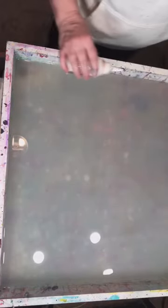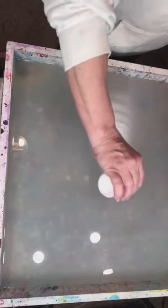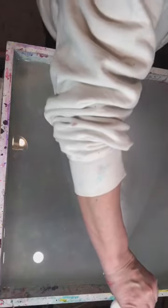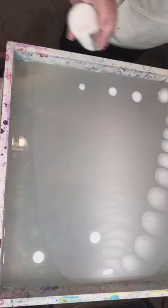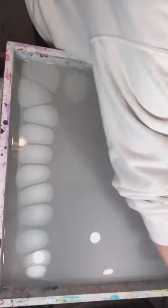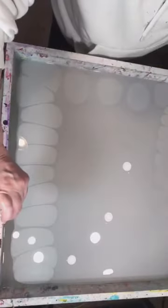And hopefully by the time I get this down on the water, he will be off the phone, because I just don't think I can manage. The paper has a little bit more body to it than the cloth does. When I try to marble a piece of cloth this size, I really do need a second set of hands.